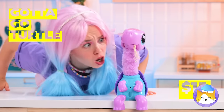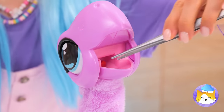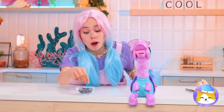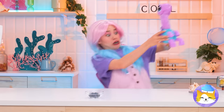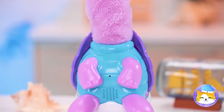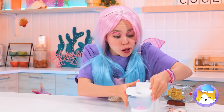Gotta go, Turtle. Are you okay? I think he's got something stuck in his throat. Here, why don't you try this instead? It's bite-sized, so it'll go down easy. And speaking of food going down, I think he needs to go. Aw, now he should feel all better. And we've got a special surprise.